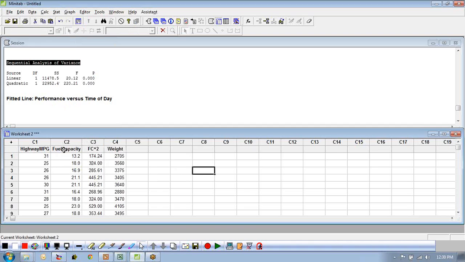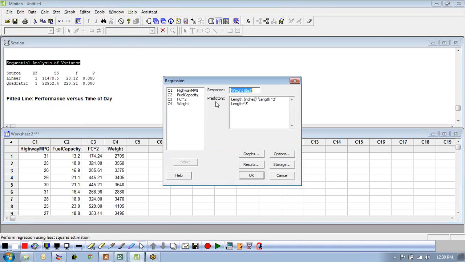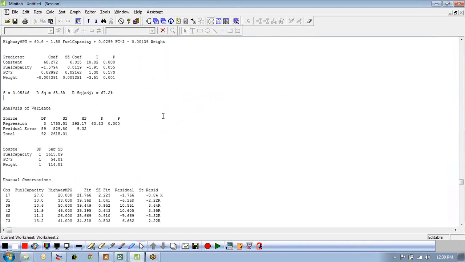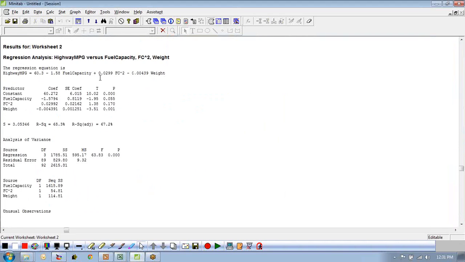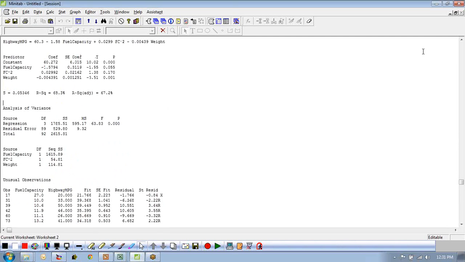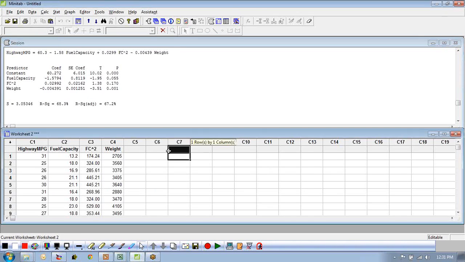If we wanted to use FC squared, we could go ahead and do stat regression, just like we did before, and add them all in, hit the OK button, and we would get regular Minitab results, just like we always did. Okay? That's exactly the same results that we got from running the Excel Stats. And that's exactly what we've done before.